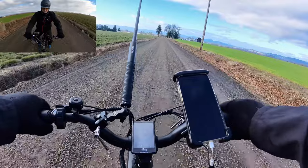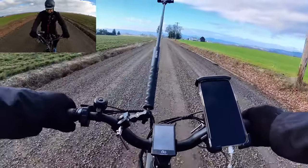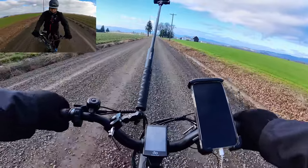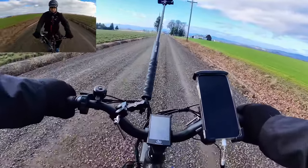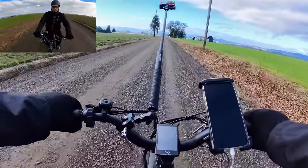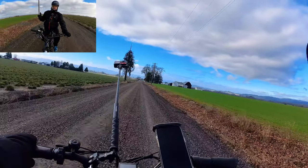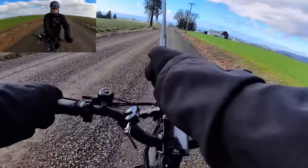I don't know that I can say it's significantly different from a Cruiser Pro. I think the stance is better, though. My personal opinion is that it just looks better. Now, some people ask, why didn't they make it more powerful? Why didn't they make it a 1,000-watt motor? Why didn't they do this or that? Here's why.